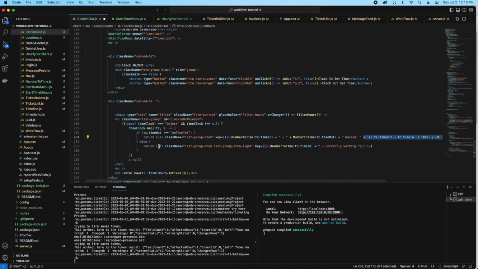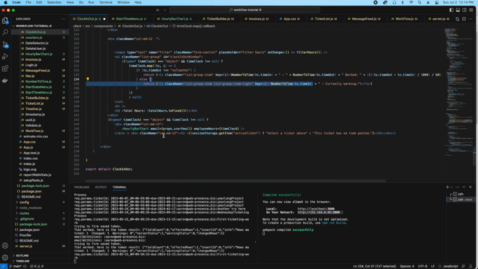And here we would say a total. If they're currently working, then we'd just say they're currently working, and here's when they checked in. That basically means if there's no time yet, that means they're done with this. So we will print here. But if it does mean they're working, we'll go here.